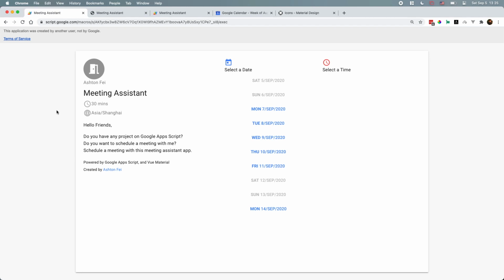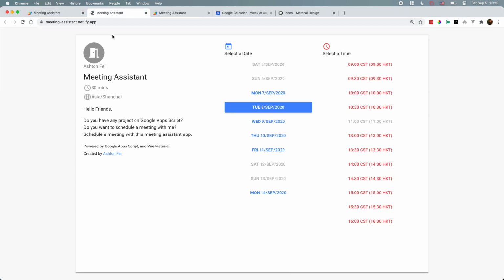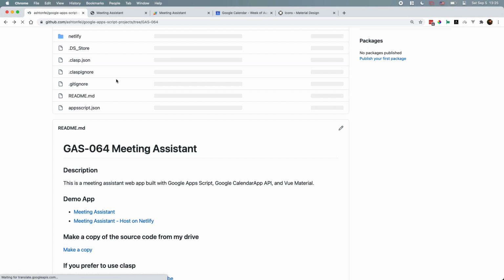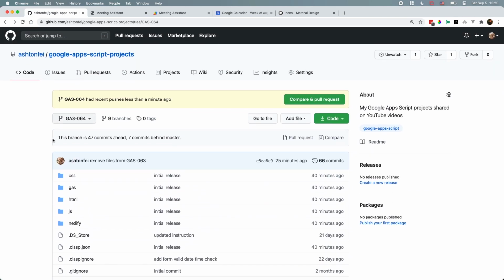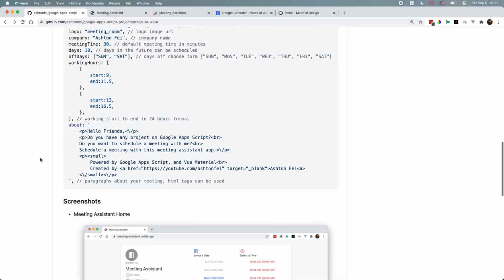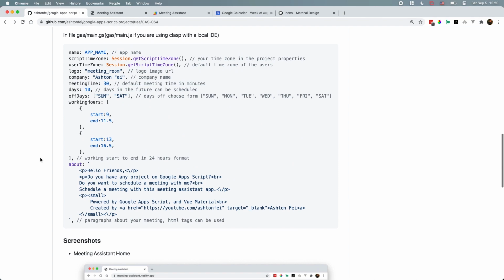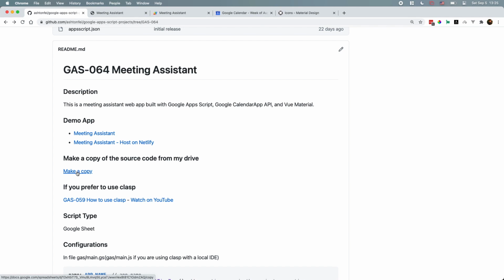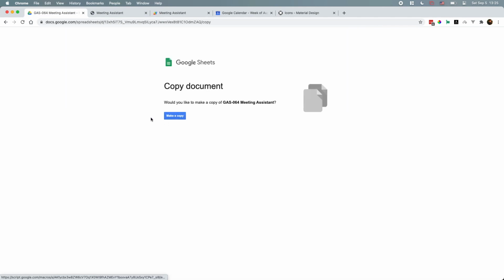All right. So basically, if you'd like to use this app, you can easily make a copy of my project and deploy it as a web application, and do some configurations if you want to change some default settings of my app. Okay, this is a link. You can make a copy of my project. Okay, if you click this link, you should be able to make a copy of it to your Google Drive, and I'll also put this link in the description of my video.